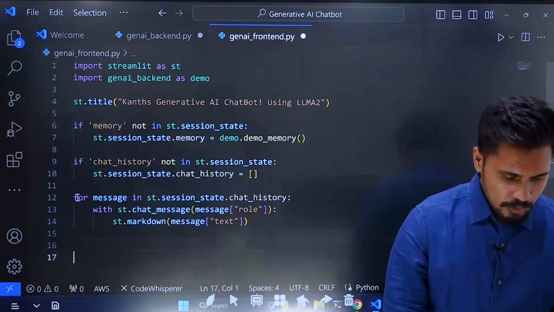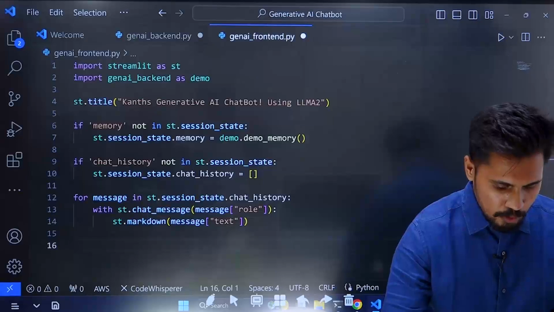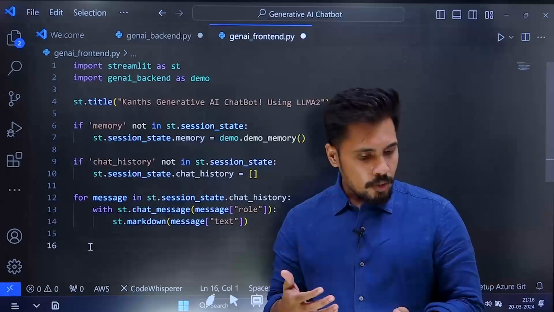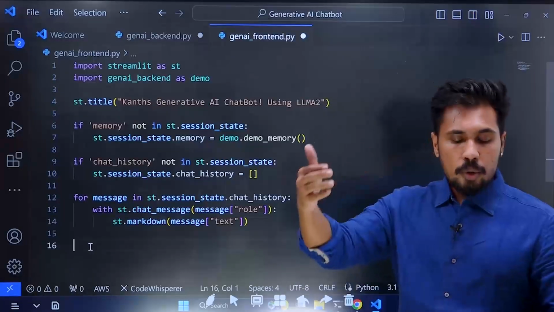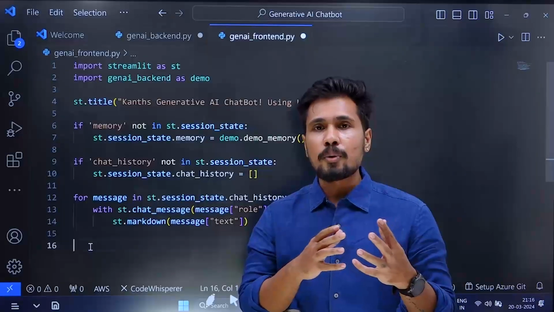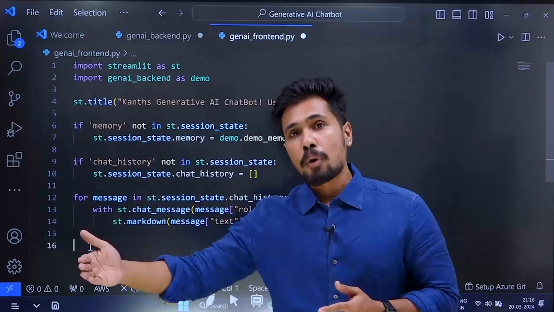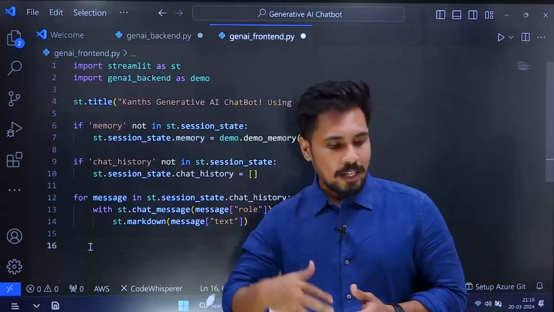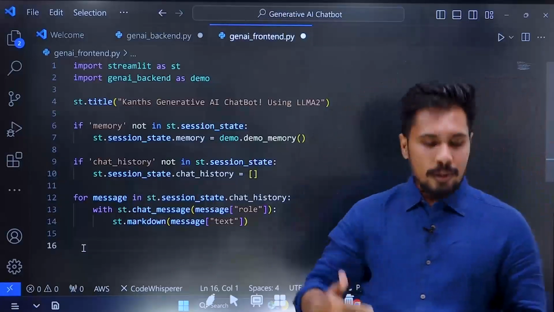Now, let me give the input box. While users are giving an input, you can see for message in chat history, we are checking the role and the text. One role is related to the user who is providing the text, and another is the model which is trying to respond. So we need to know the role and the message text provided. That's the kind of loop we have written. We need to check all the data.